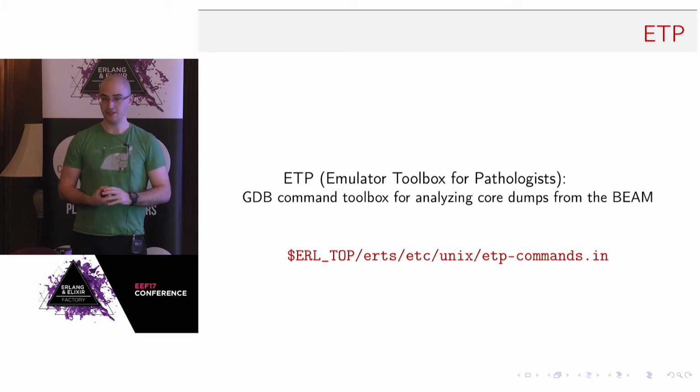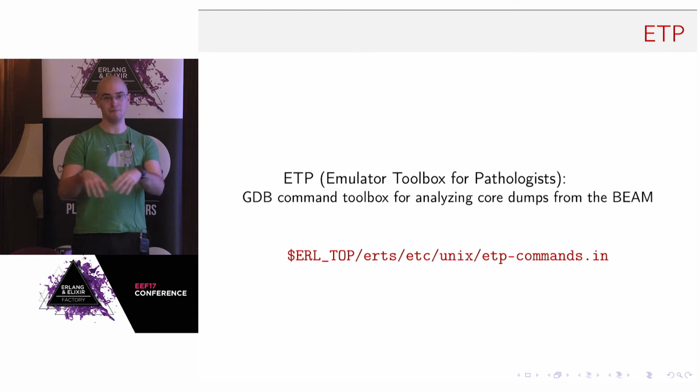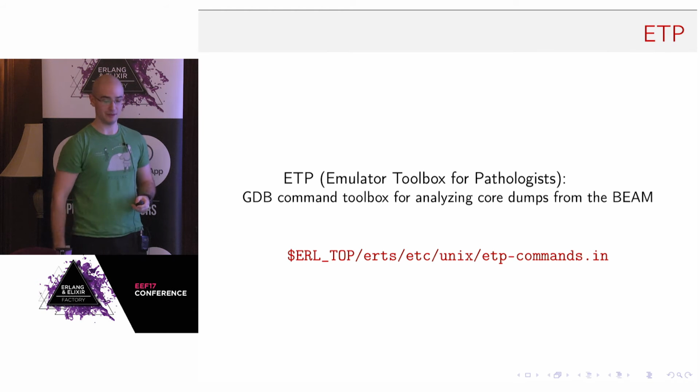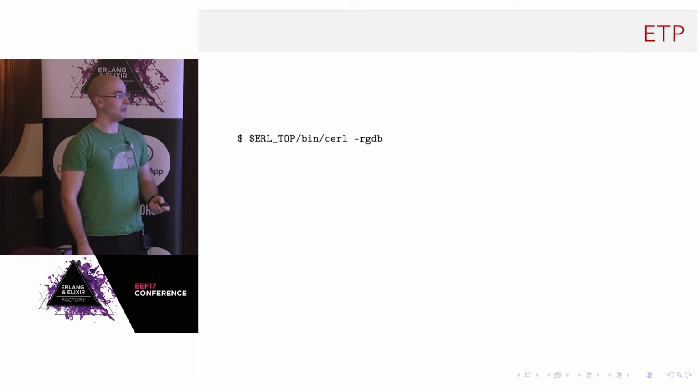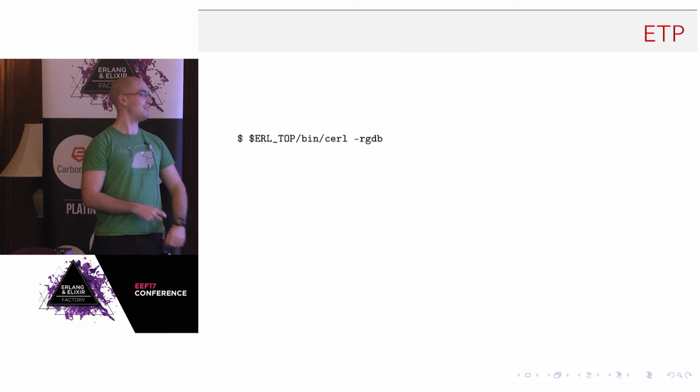So the source file for these GDB commands is sort of this path. I highly suggest you read it. Otherwise, you can also access the documentation inside of GDB. You just type help etp, and it will print out some nice things for you. So I'm just going to show what I copy-pasted into my slides.